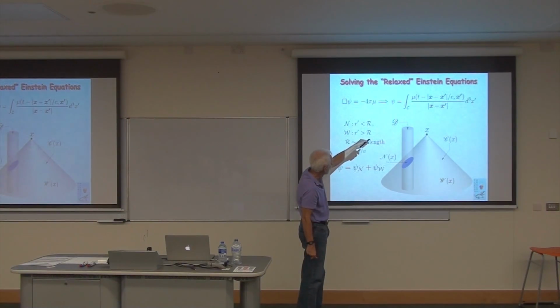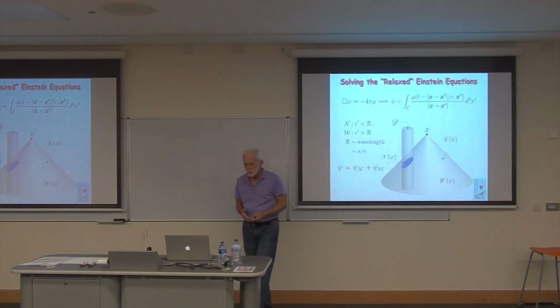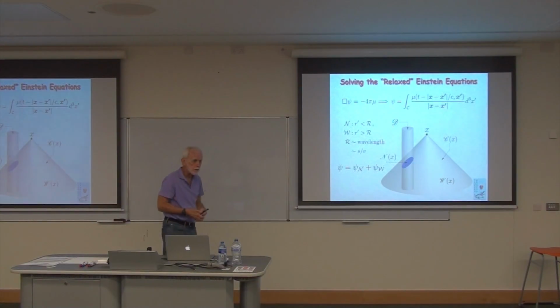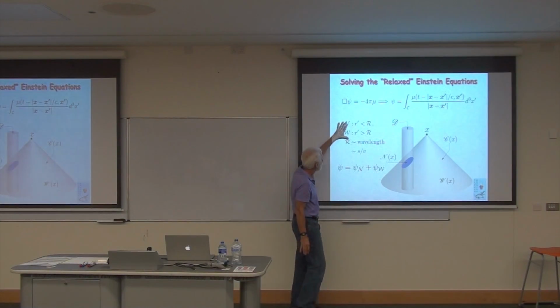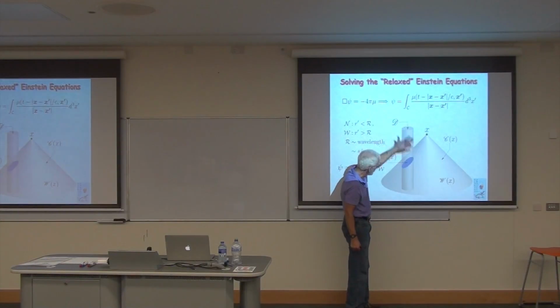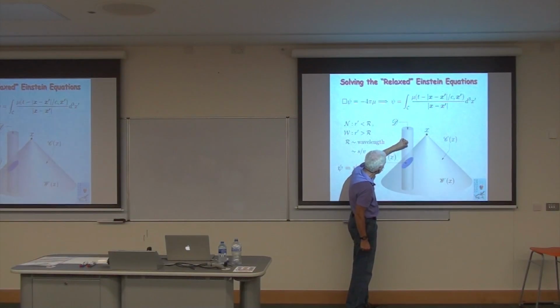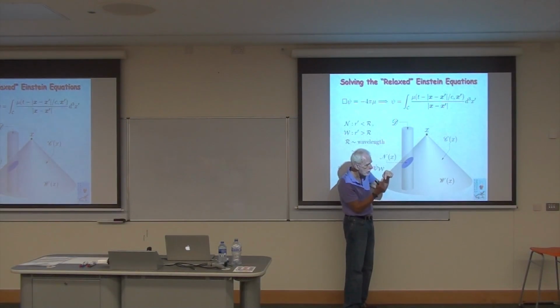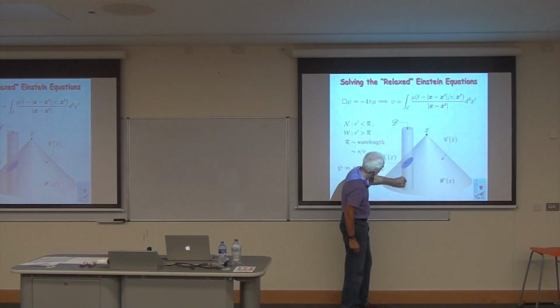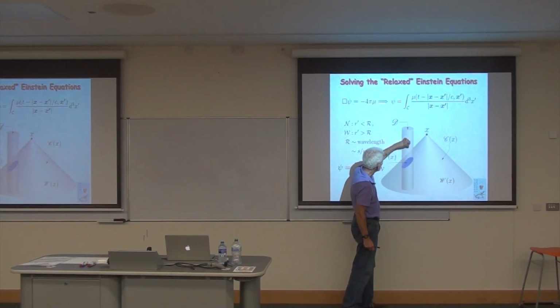So we have our integral over the source, integrated over all space, divided by the distance. And here we want to do something you're very familiar with from electrodynamics. We want to take our world and divide it up into two regions. This is a space-time diagram, and we imagine that the source is confined to some region, a little narrow tube here that goes forward in time. Two stars orbiting each other forward in time, maybe just a star sitting there. So our material is in some very narrow world tube down here.